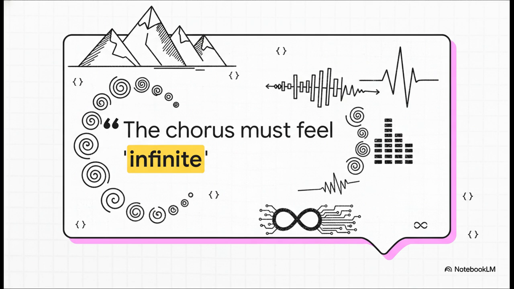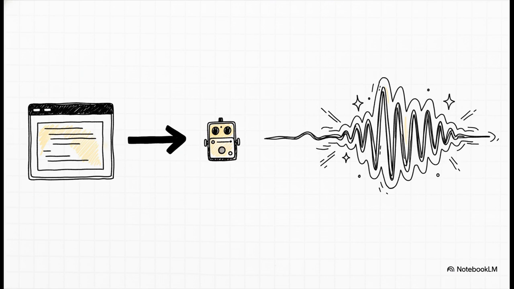All right, so let's trace one single idea from start to finish. We're looking at a production note from the song The Mountain. And the artistic goal is simple, but it's also pretty abstract. The chorus needs to feel infinite. And this is where it all comes together. That artistic direction gets translated directly into a technical command. Using that pedalboard library, the producer can load up a reverb plugin and set it to be 100% wet, which means you only hear the effect. And that creates this massive, shimmering, infinite soundscape. The idea literally becomes code.